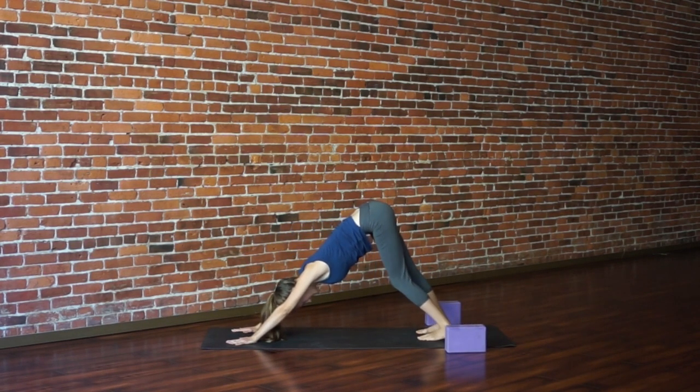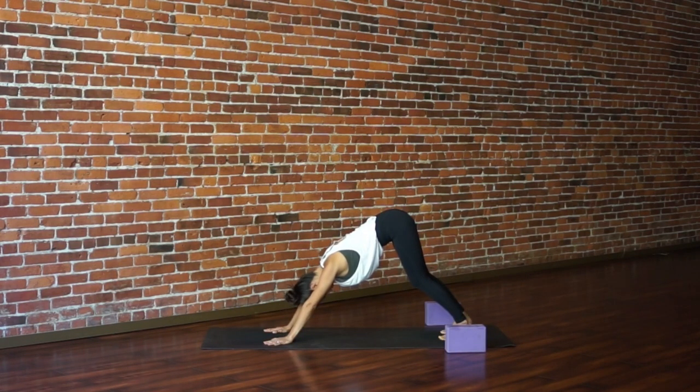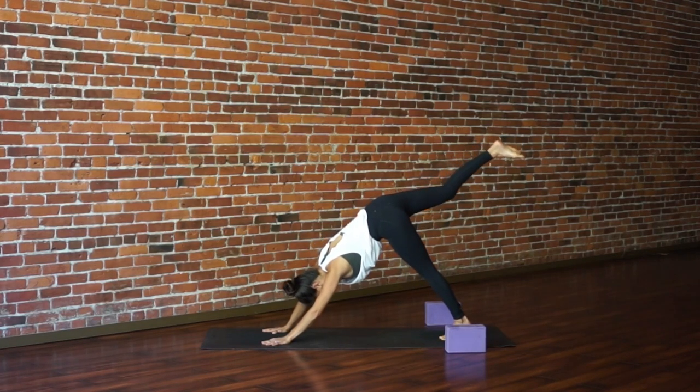Downward facing dog as you exhale, hips high. Couple rounds of breath in your dog. This time, right away, finding stillness. On your inhale, send your right leg high, 3-legged dog. Exhale, knee to nose, shift forward.